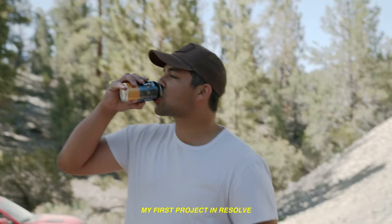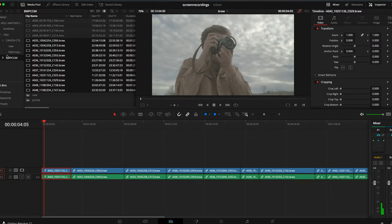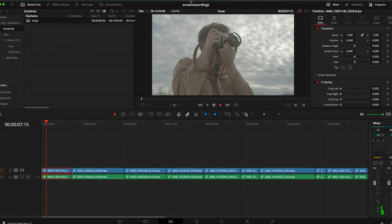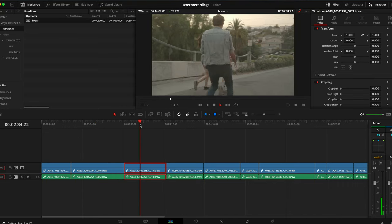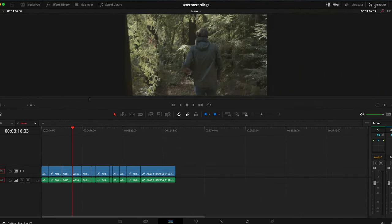The transition period of switching to Resolve was really quick. I immediately went into the keyboard shortcuts and remapped a few things to what I was familiar with in Premiere, which made editing seamless inside a new software. I immediately fell in love with how the media tab organizes files and imports — it just works really well. The cut page is something I need to work on more since my workflow doesn't really cater to it, but the editing page is incredible — efficient and everything's within reach.